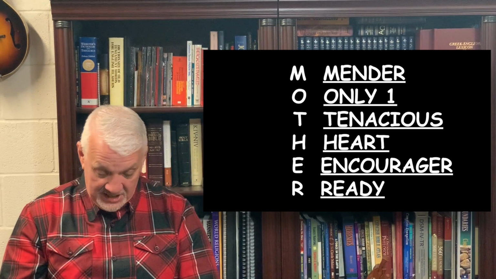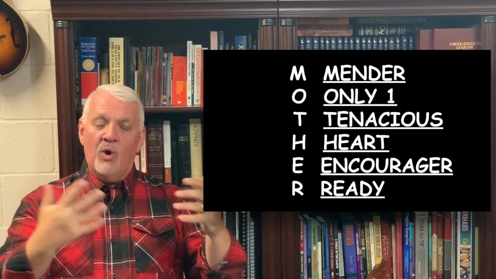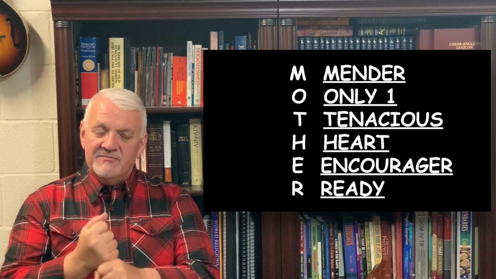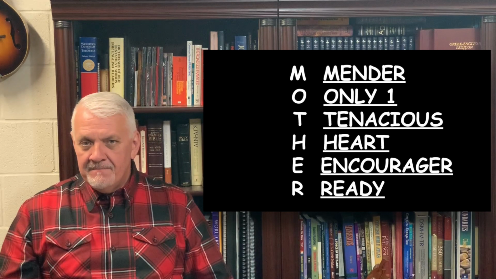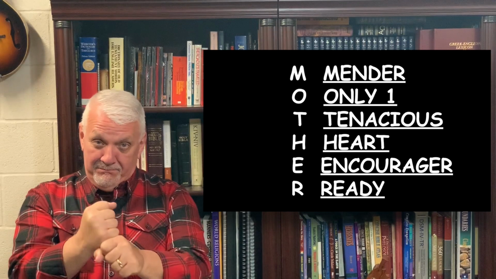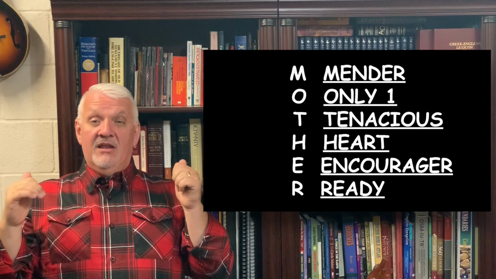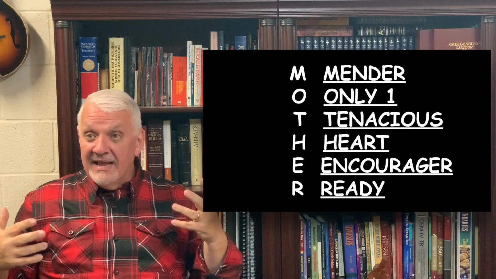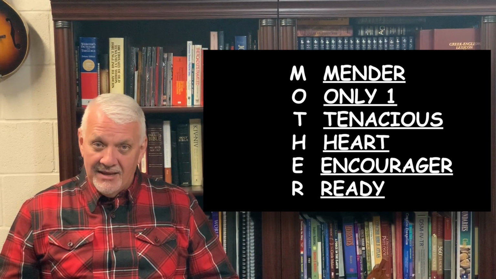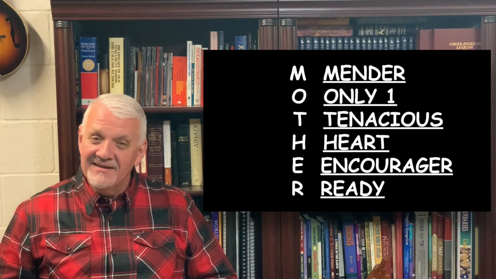I'll never forget a couple of times in my life. I was younger and I had an old car and I was working on it. We were living in Cleveland, Tennessee at the time, and I was trying to pull a piece of trim off with a pair of vice grips. I was standing up on the side of the car, and I was pulling to myself with those vice grips, and that piece of trim broke and that vice grip hit me in my brow. I went into the wall, blood coming out. I go in the house and I call out my mom's name. She comes running. I can't see out of my eye. I literally thought I knocked my eye out.